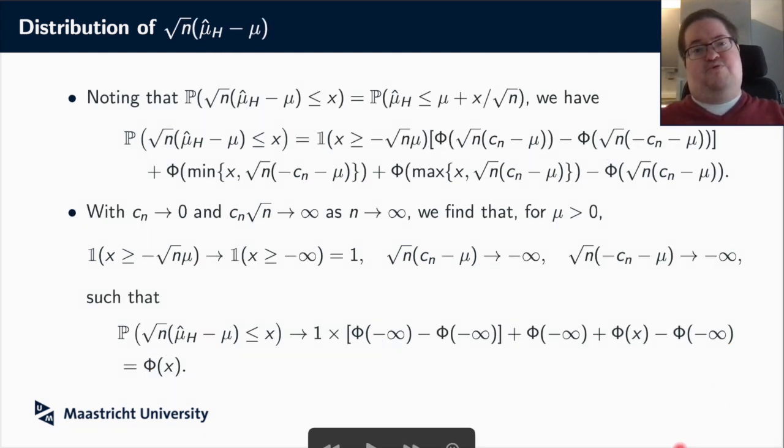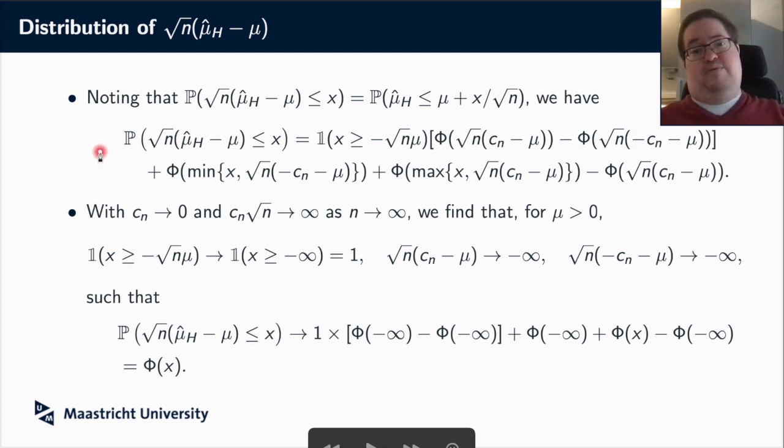Now let's do a few more steps, because we typically want a distribution in terms of a standardized quantity, right? Subtracting the mean, multiplying by square root n. That's something we can easily do. Just rewrite, and then on the previous slide, you would plug in for x star, mu plus x divided by square root n. If I do that, I get this as my distribution of the hard thresholding estimator. That's all well and good, and now we can start analyzing this distribution.